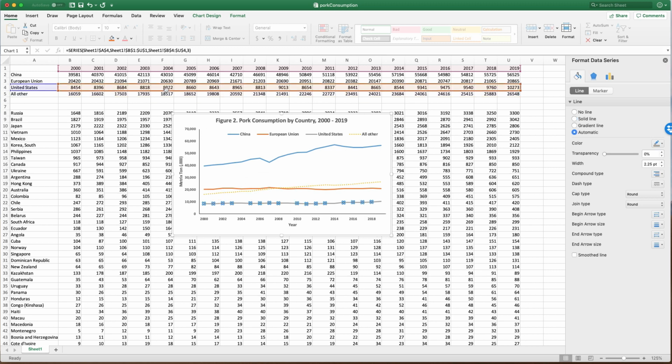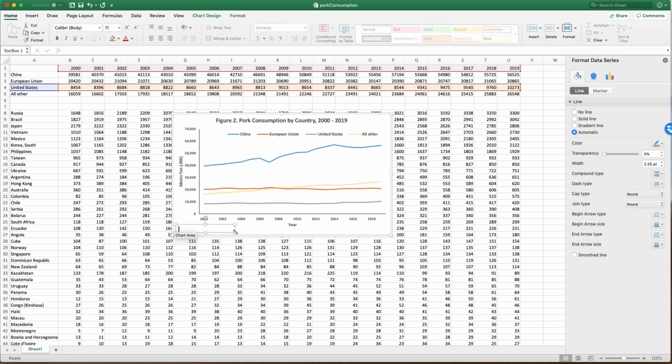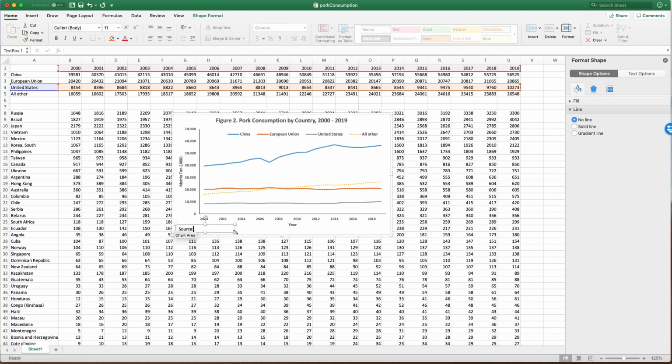But the other thing that I told you is I want you to label the source down here. To do that, I use the text box. And you're going to put the source here. It's USDA, or Foreign Agricultural Service, excuse me, which is part of the USDA, PSD Online. You're going to have to pull this around a little bit.